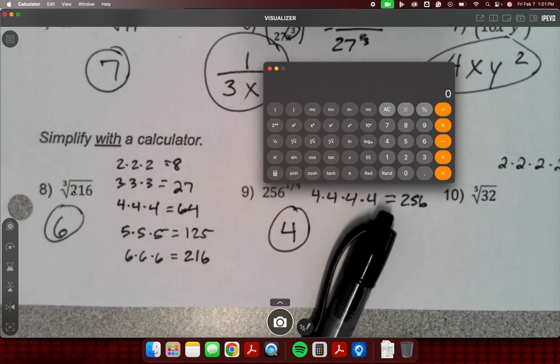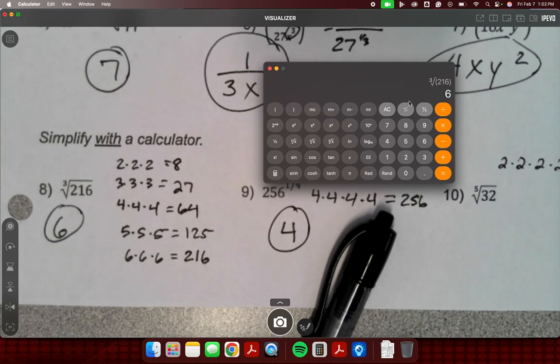So to do this in the calculator, mine right here has a cube root button, but you can also use this. The y represents whatever root you want, so I could type in 3, then this. Oh, okay, I did it backwards. I'll show you on your calculator for sure when we do this in class. So I type in 216, and then 3. So it's the cube root of 216, which is 6.